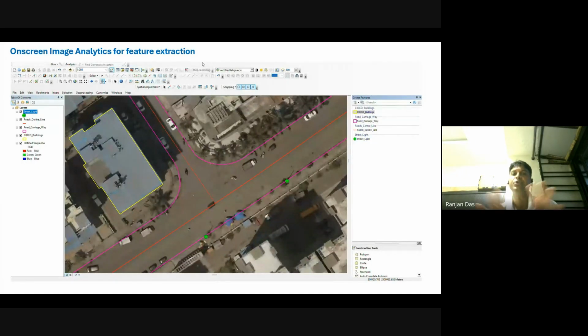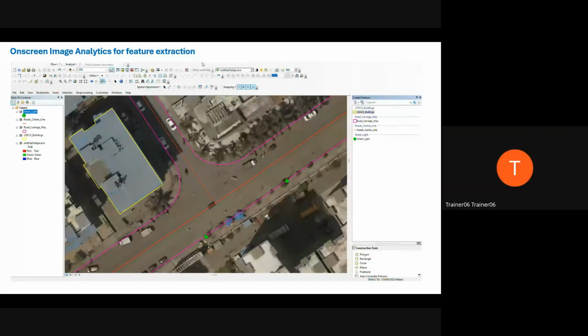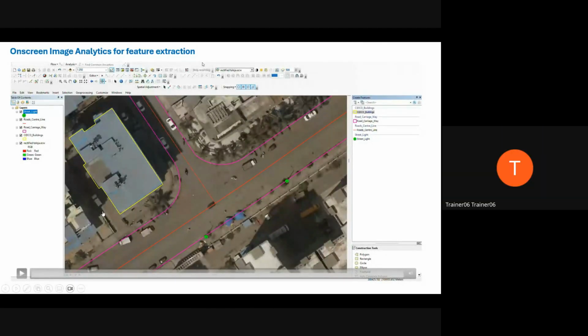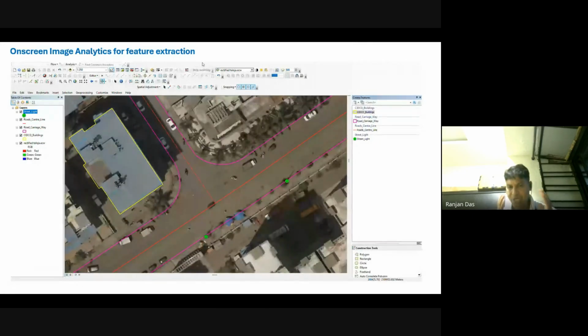During my video when it was running, there was a lot of noise. Are there any difficulties in understanding? Can anybody cooperate with me, or share? Hello. So you have shown a line, yes, in line form. What about polygon? Here, if you see a building part, here we have used polygon. Okay. Yes.